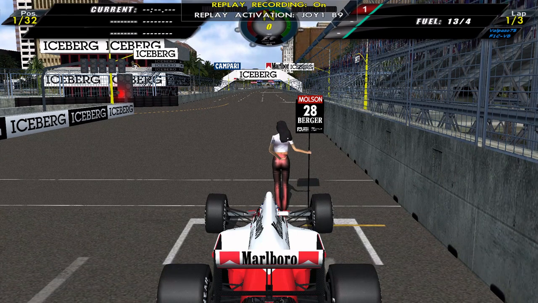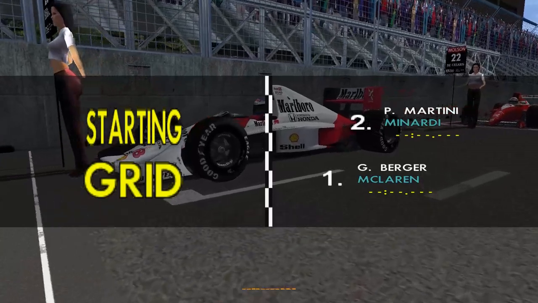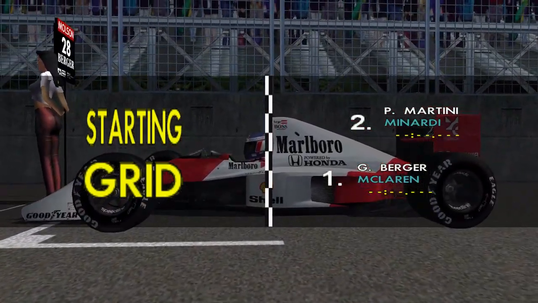Hello, welcome to Phoenix for the United States Grand Prix of 1990, round number 1, and we are going to use the real grids for the whole season and see how the game interprets those.